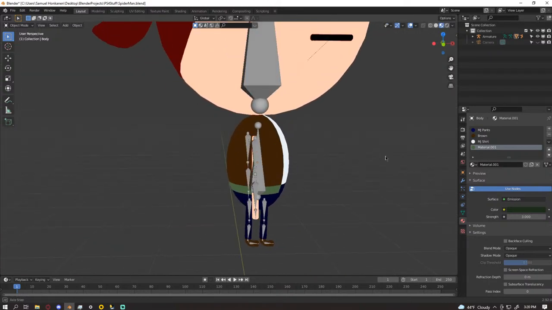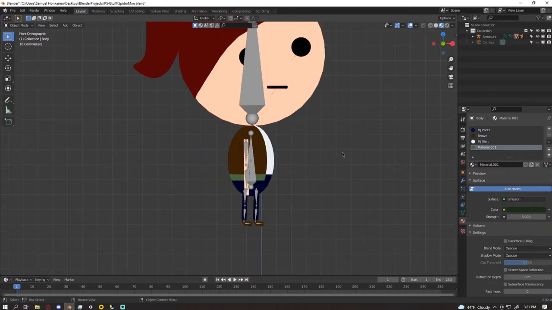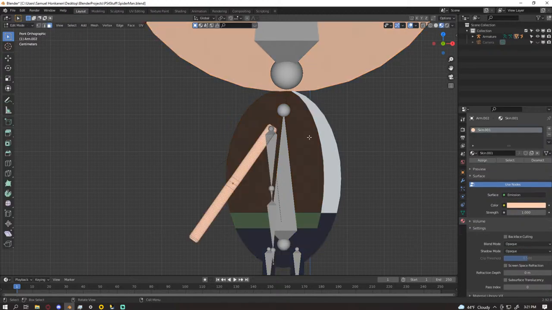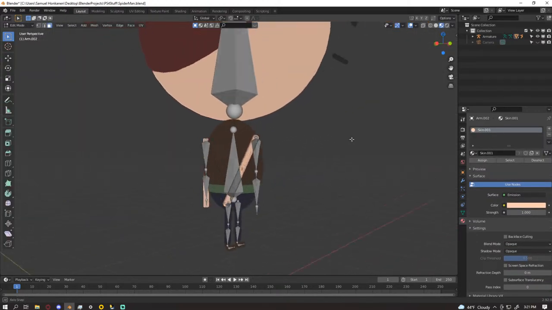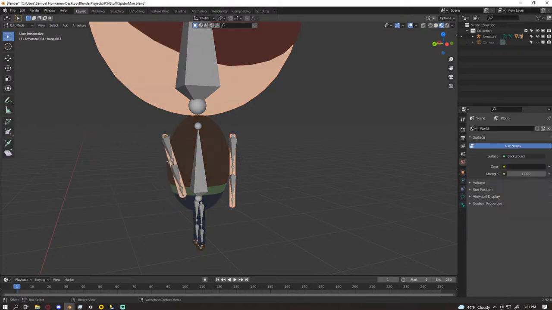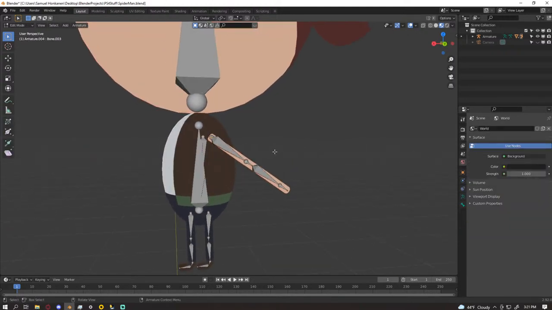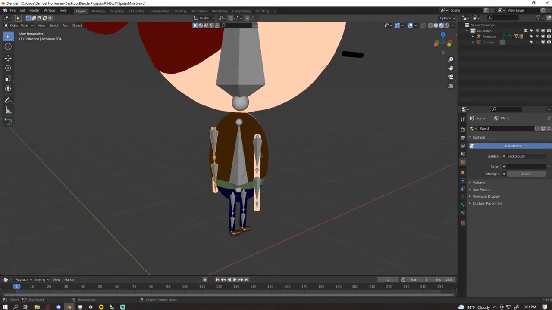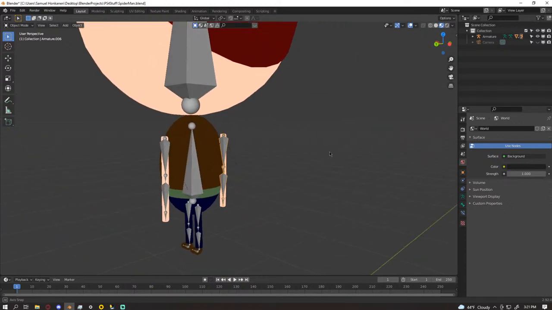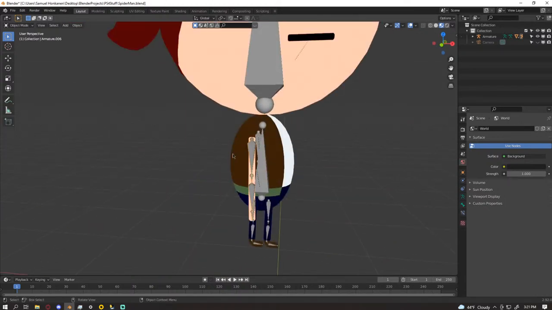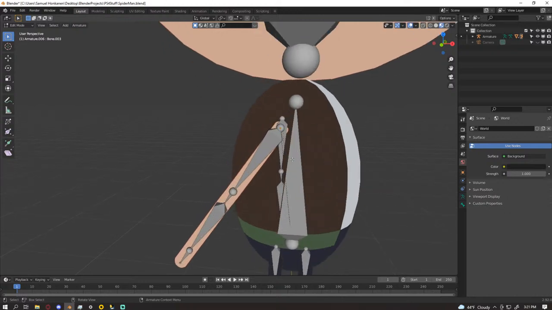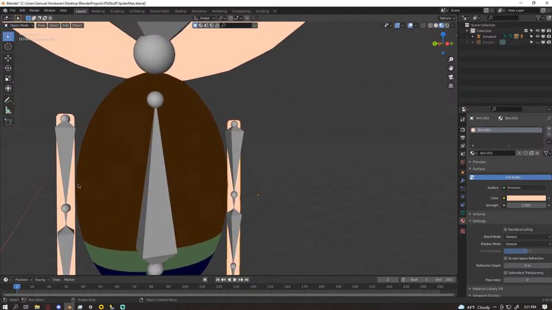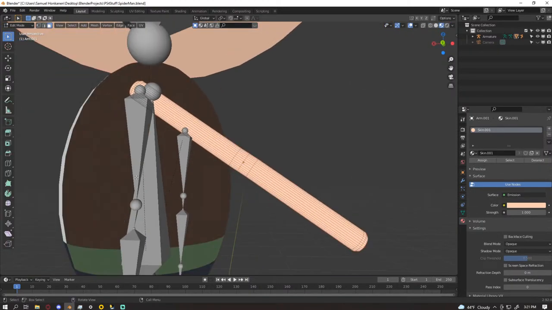That's a great looking model there. Still need to do the sleeves for the jacket. Keep forgetting them. Why do I go to edit mode and it's just like that? Is it like that with the other arm too? It is, but the arm actually moves. Strange. That seems a little broken. Don't mind me saying. Oh wait, now it's working. Oh wait, that's because I selected edit mode on the armature, not on the arm.